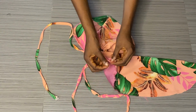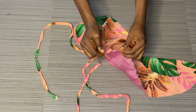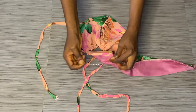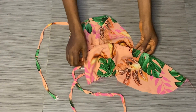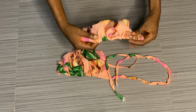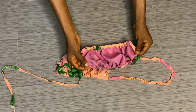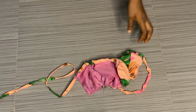Okay, so what I have to do is to take one of the ropes. Remember, when you are making a gather stitch, you don't need to back stitch and you don't need to make it tight. Just loosen your rope side and then you are good to go. So I'll go ahead and do it. So guys, after gathering it, you can see what we have. We already have something that is looking like a bra cup, and you can see how the rope is sitting. The rope will help you to adjust it to your own size.